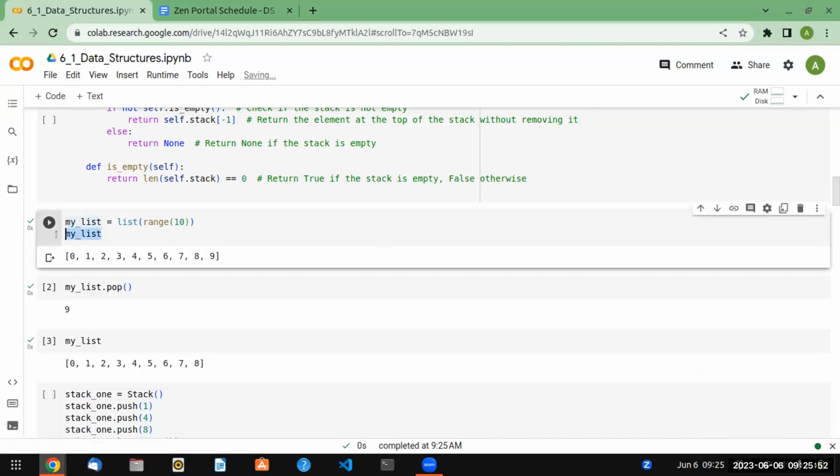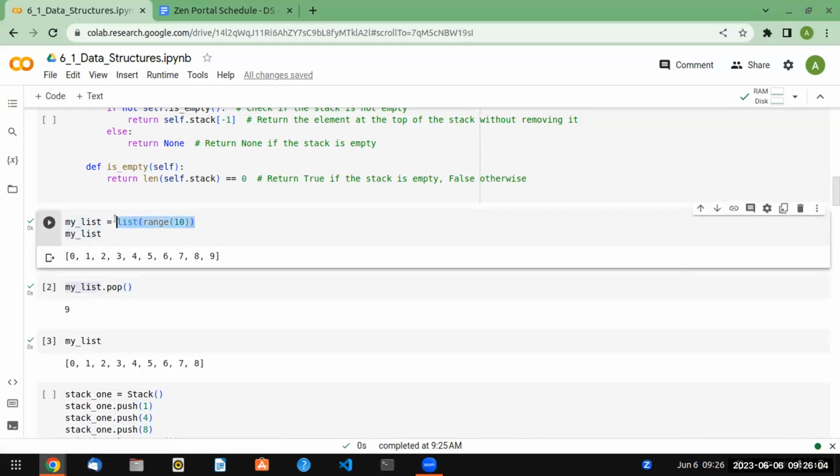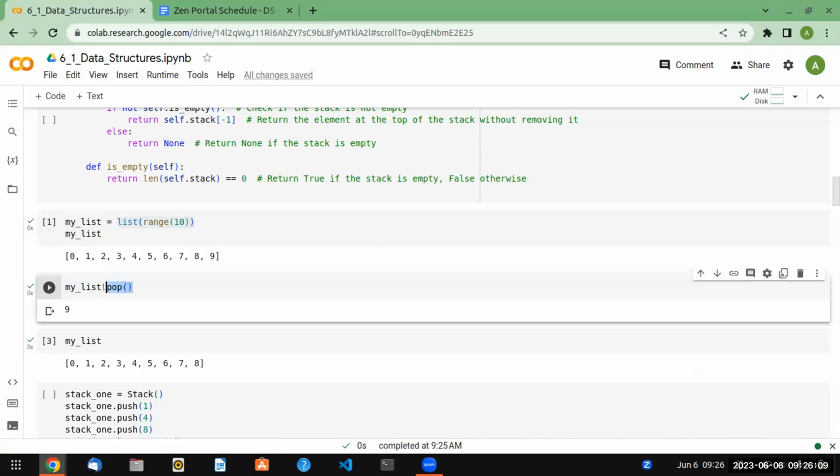This is my list which contains numbers from 0 to 9. I used a method of my list object. Now this object was created from what? From the list class. This pop method is inbuilt inside the list class.